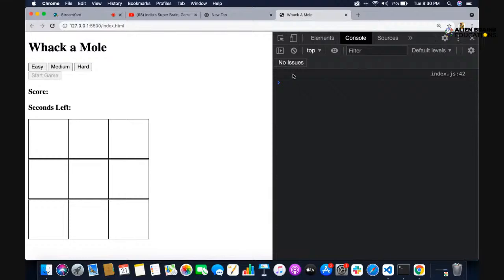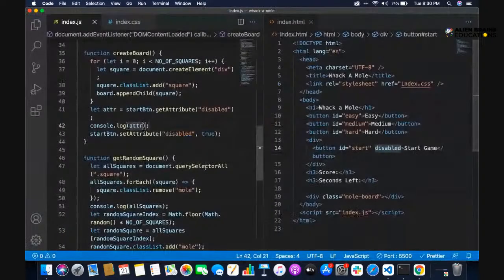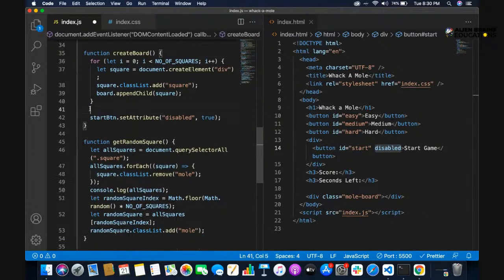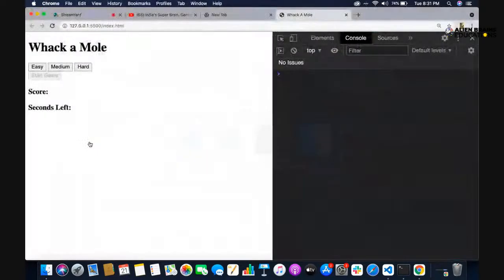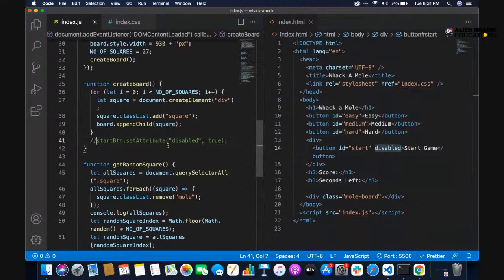So we are not getting any attribute. This is not the correct way of accessing this thing, so there is some other way of doing this. We will be working on this later, in the later part of this game. We need to complete the functionality, and then we will get onto this. Let me comment this out. I will work on this the next day.